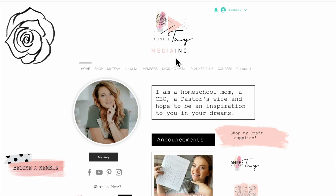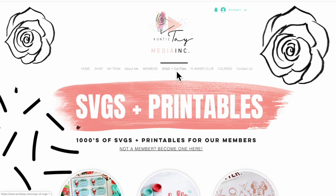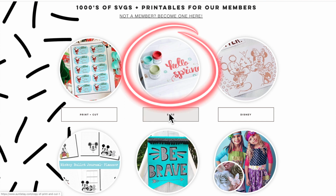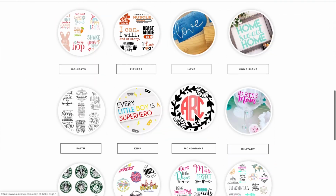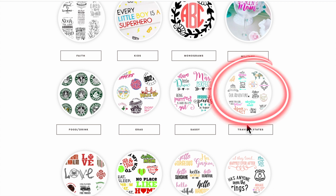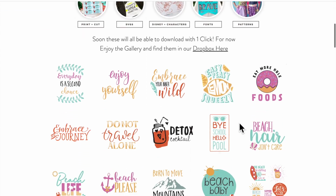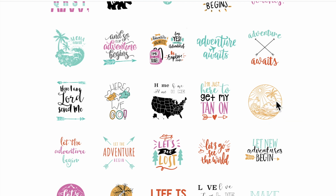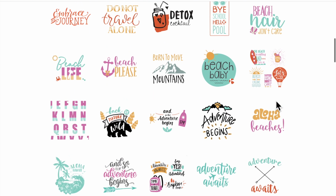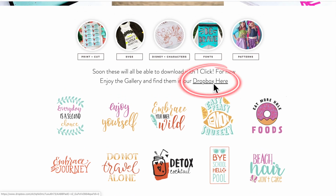So once on her page, I'm gonna click on SVGs and cut files, then on SVGs, and I'm gonna select travel and states. And this right here is the file that I'm wanting to use today. So the way that I'm gonna download that is by scrolling back up here towards the top, and I'm gonna select Dropbox. And that is literally just opening up the Dropbox folder for me to download the file from.